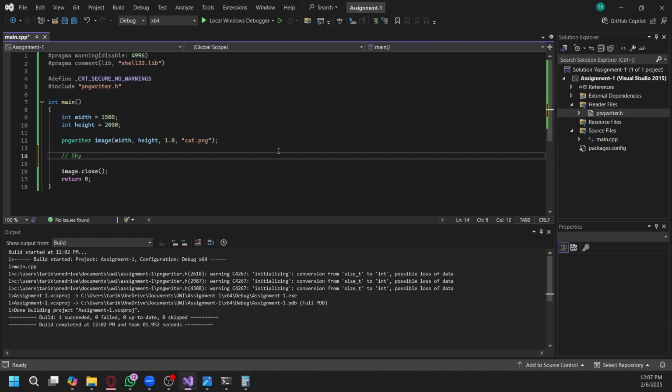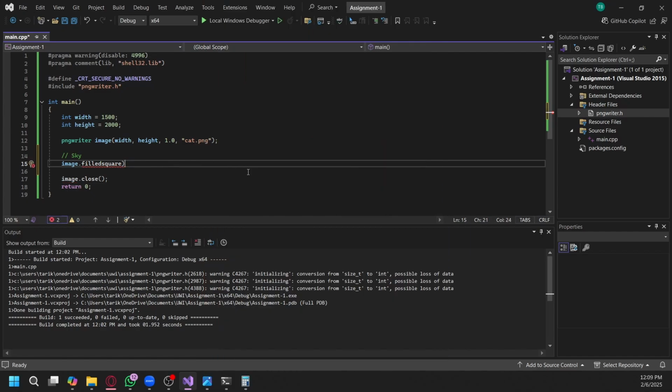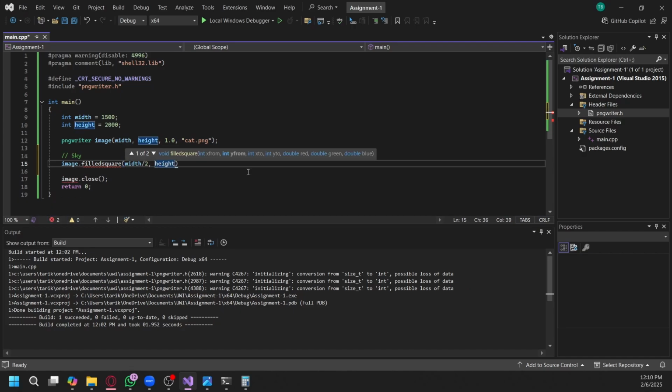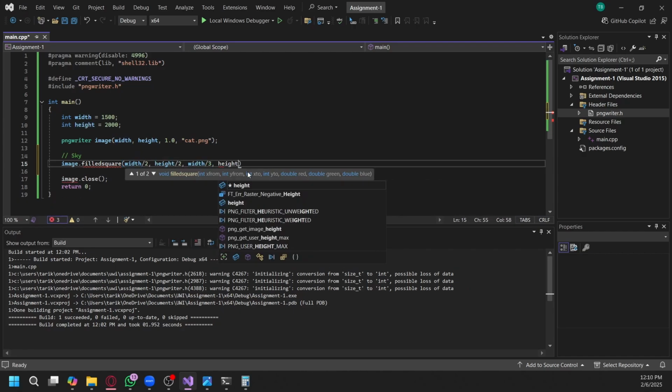Jumping right in, we'll get started by drawing something pretty simple, which is the pink sky in the background of the window. And doing this is pretty easy with the filled square function, which takes in an X and Y starting point and an X and Y finish point, as well as a RGB value or 3 RGB values, which can be doubles between 0 and 1 or integers between 1 and 65,535.